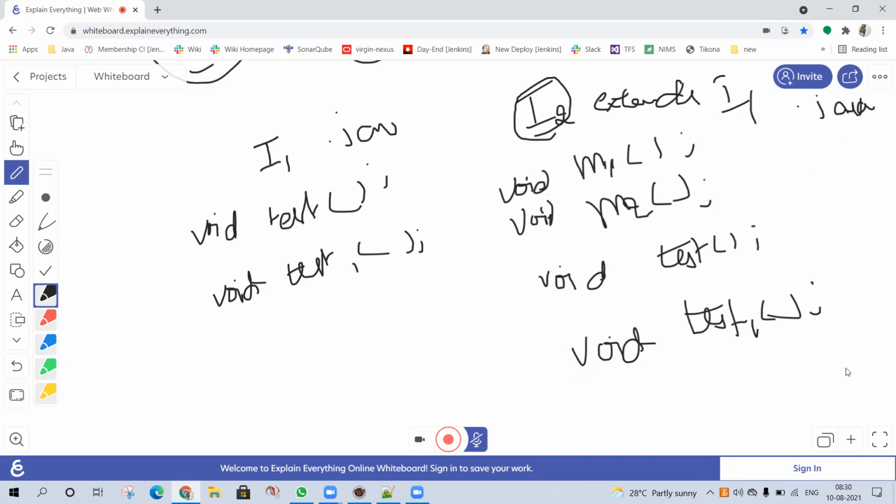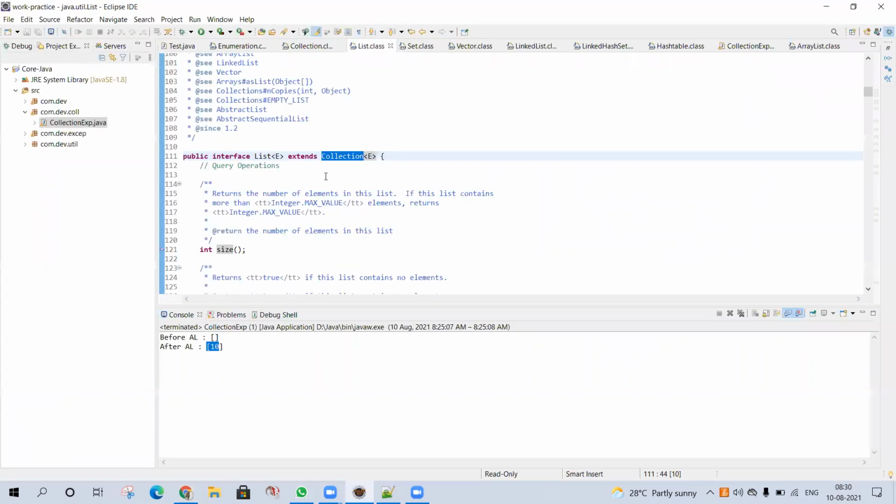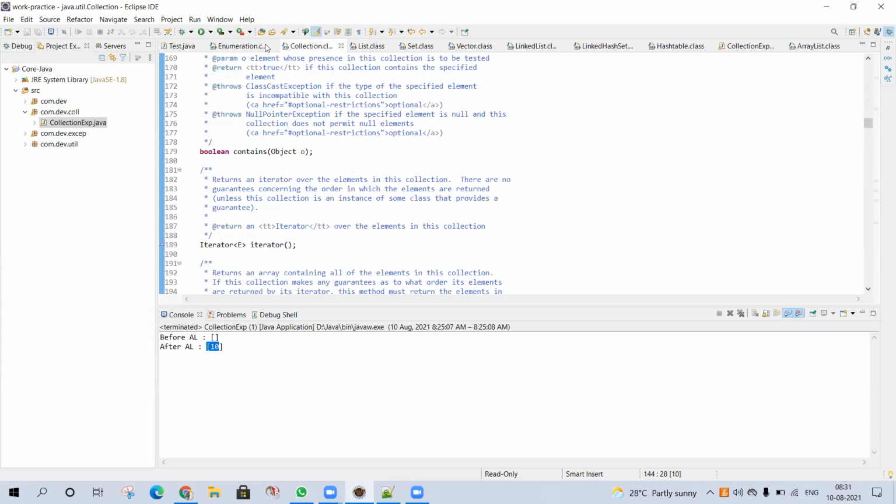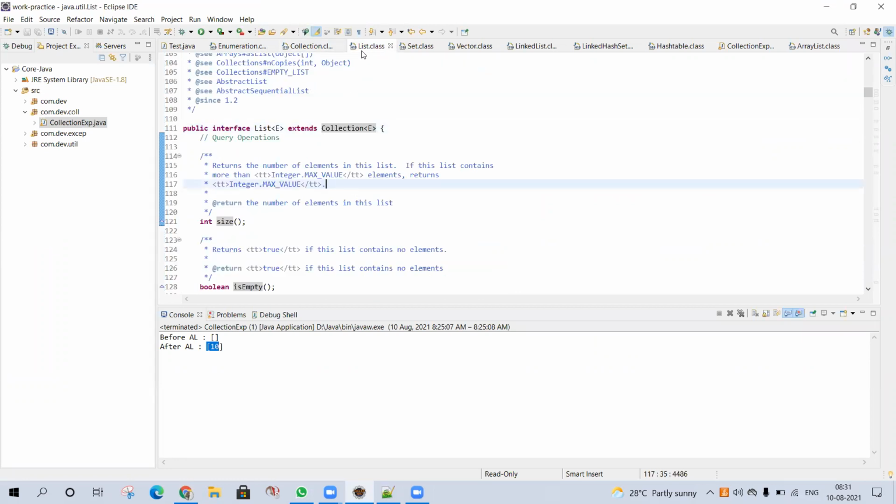In my .java file there are only these two, but when I see the .class file, it will add the others because of extends. Because of extends, it is inheriting. It will check whether the test method is there or not, whether the test1 method is there or not. The same concept applies here. Why is the add method showing here? Even though Collection has an add method and List also has an add method, because this is a class, it will include all of them.